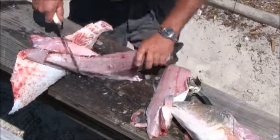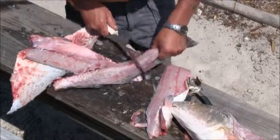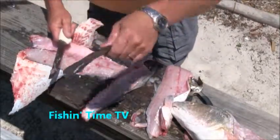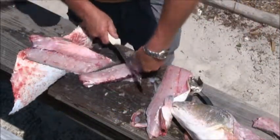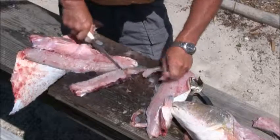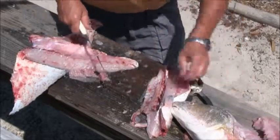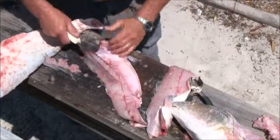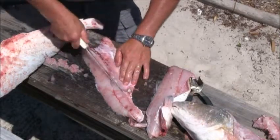I'll tell you what I will do with a speckled trout — there is some meat on it and I like to eat fried speckled trout bones, meat on the bone. I love to eat those tails, so I'll cut me off that speckled trout tail — boy, that tail is good, I'm telling you. I'll also break a couple of sections and fry this backbone up because there is a little bit of meat on the backbone. Then I'll come back and do a small incision on that rib cage.